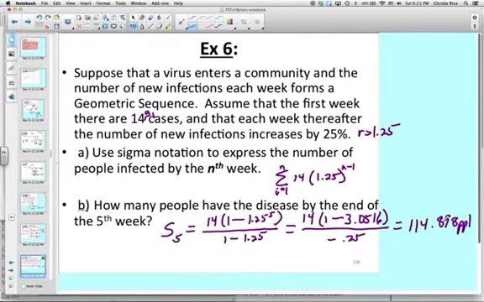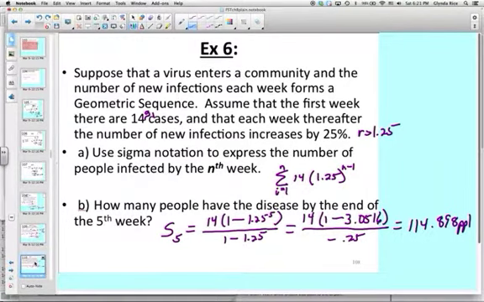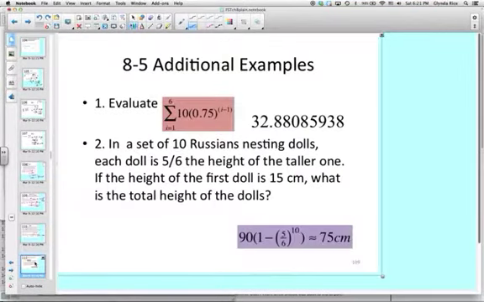Now, you could say, do you round it to 115? They haven't quite gotten that yet. Do you drop it to 114? Or you just say this is a statistic. And it should be about 114.898 people. Always put context on these answers, so use your words to say what you're going to use here.